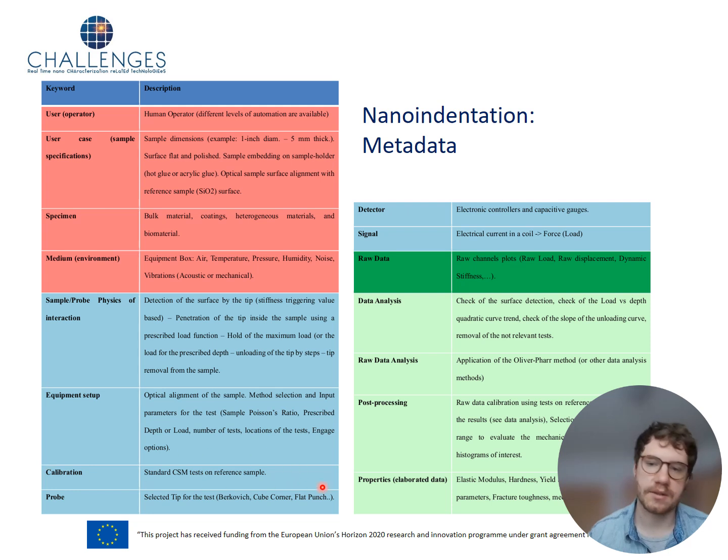And the calibration, of course, then includes which kind of calibration sample will be used. So the signal is the electric current in the coil measuring the force and displacement. And yeah, the raw data will be the raw load displacement curve, and from this can then be analyzed with the post-analysis the different material properties, for example, with this Oliver-Pharr method, to extract the elastic modulus, the hardness, and so on.